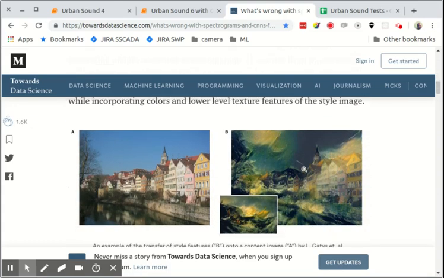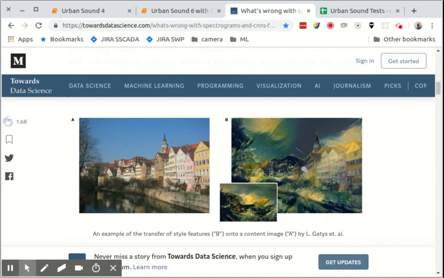Basically, the issue is a spectrogram is an image, right? It's a visual representation of audio, but it's also different. If you take a snapshot of a building like we have over here, and you think of a video, that would be the image over time. And here, a snapshot like this is one slice. This is one representation of this moment in time, and it's fixed, right? There's no two ways to interpret this.